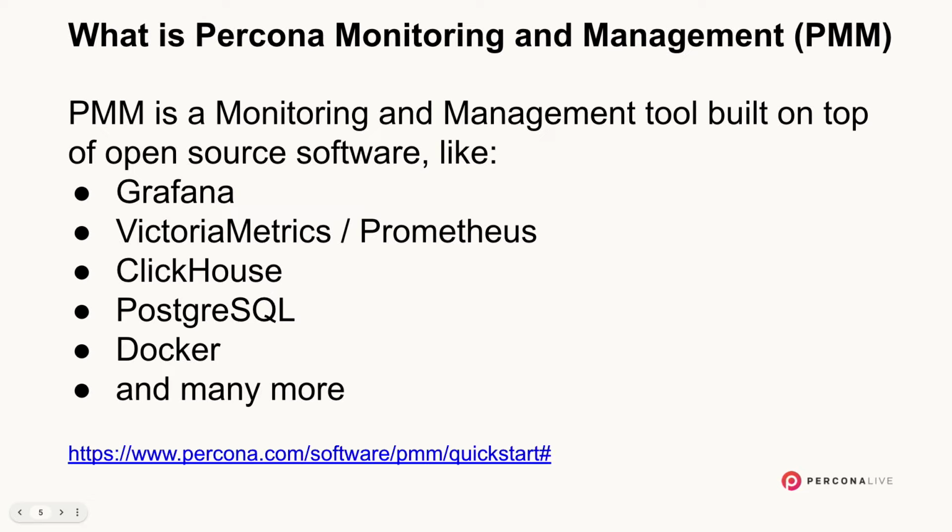PMM is actually a conjunction of different tools. The most used option is a Docker container, but we also have OVA and AMI images that you can use. It's using all of those tools and actually much more in the background, like for instance Nginx, which is not listed there. Mainly we will focus on Grafana, Victoria Metrics, and ClickHouse. Victoria Metrics has the actual metrics, and ClickHouse has the query information, right? So all of the data regarding the query analytics is going to be in ClickHouse. And then PostgreSQL is used for configuration mainly.